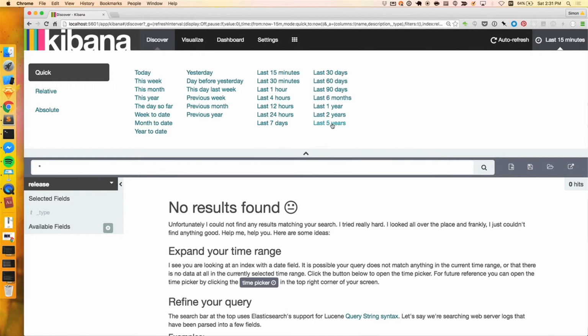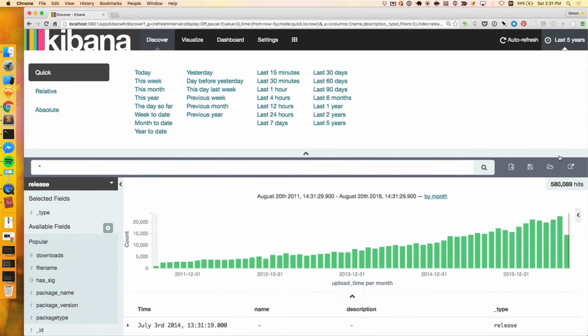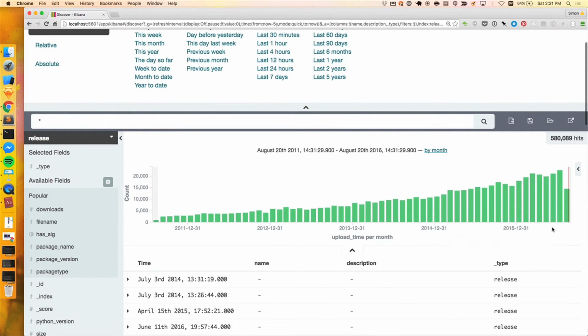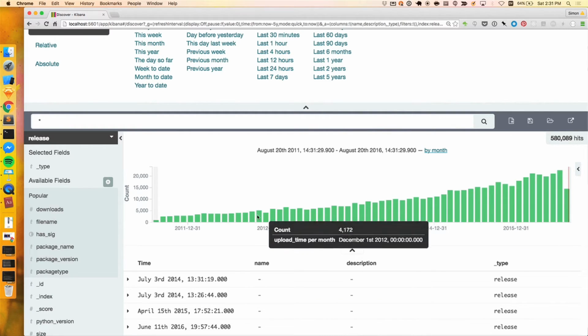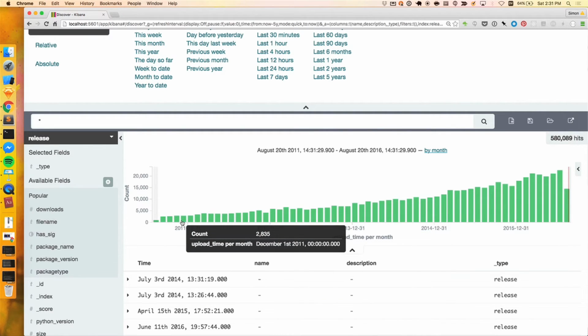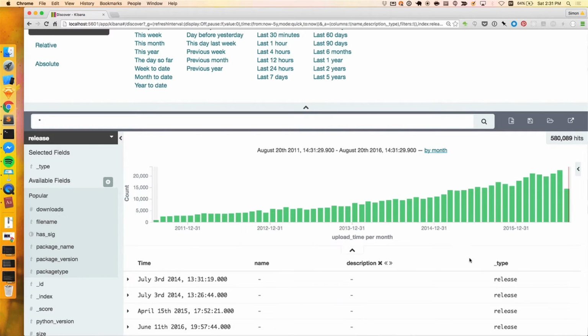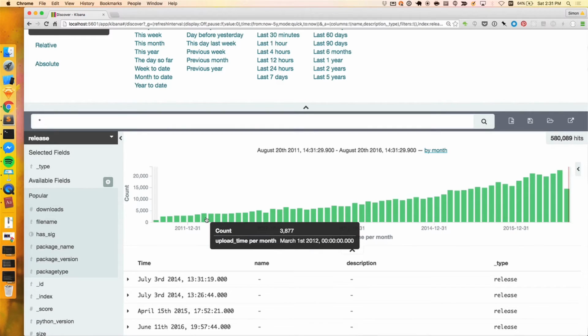Now, if I ask Kibana for the last 5 years, we can see this is an instant graph of the number of uploads that have been made to PyPI per month. So we can see that back in 2011, there were about 2,800 releases a month. These days, it's more like 21,000. So PyPI release traffic has gone up by a factor of 8 in the past 4 years.